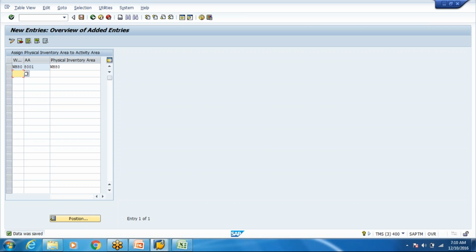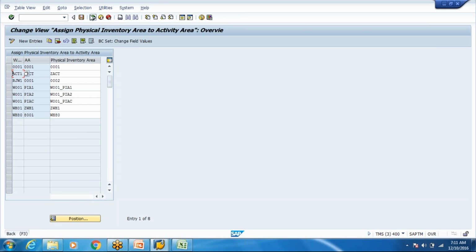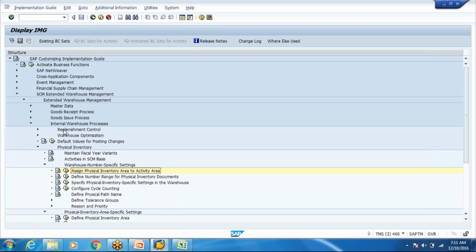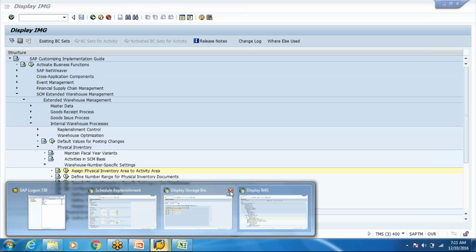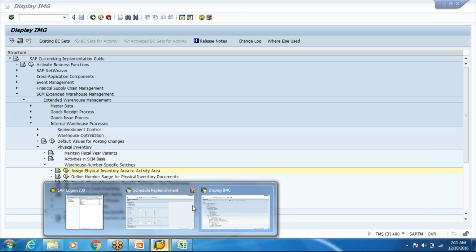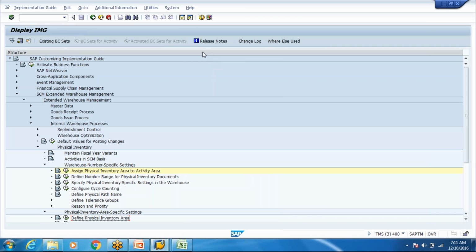So the same setting is applied to all the bins, or you can create separate settings based on your storage type that we have done now. So all storage types have their own activity area for physical inventory. That activity area we are assigning to the physical inventory area. So this is a setting which we need to make sure of before we start working on this. Okay. Then the settings we'll come back to. There are two main settings. So let us now see what is the stock in a particular bin, and we'll try to get this stock back.